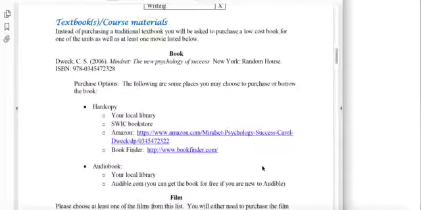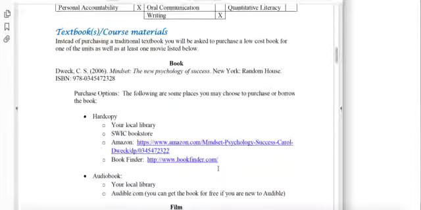Also, you may be interested in getting an audio book. I have read the book physically. I have the hard copy, but I have also listened to it twice, and I find both those options totally worth it. So if you are interested in an audio version, check out your local library. Usually they have the MP3 or even CDs if you absolutely have to find it that way.